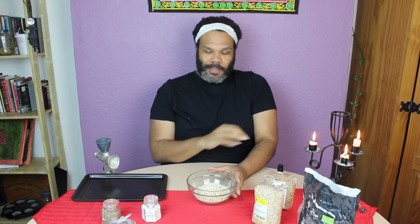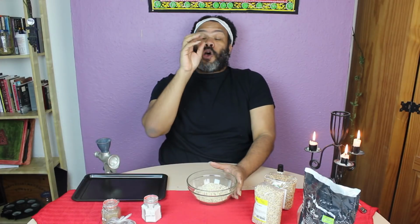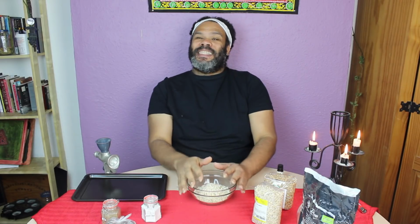So the first thing we're going to start off with is our oats. You're just going to put this right into here. This is just regular organic oats, and this is what I use it for. It is very easy to use. It is great when it comes to money. It is also good for always feeling full, so it's great for bringing in that feeling of being satiated.